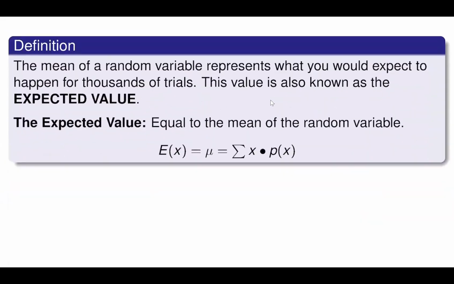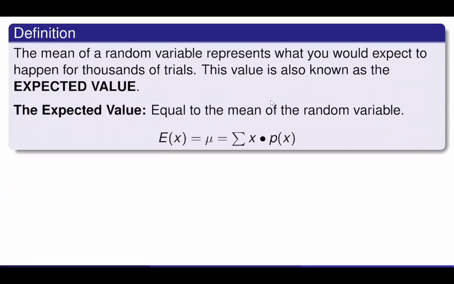So up next, we're going to do something called the expected value. But the expected value is the same thing as the mean. So if you look at the formula, it's exactly the same formula. You get x multiplied by p of x, and then you add them all up. So there's nothing new; we just call it a different name. So if you ever see them ask you to find the mean or find the expected value, just know both of them are the same thing.